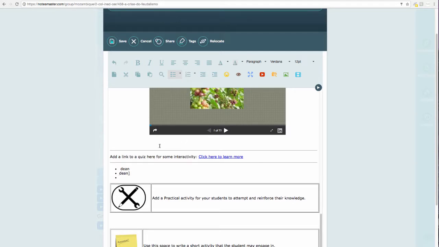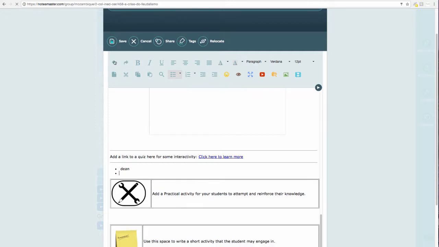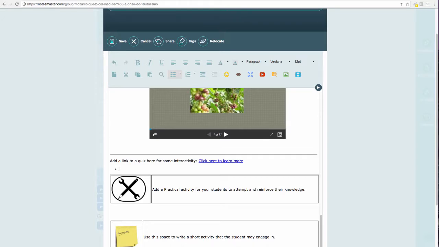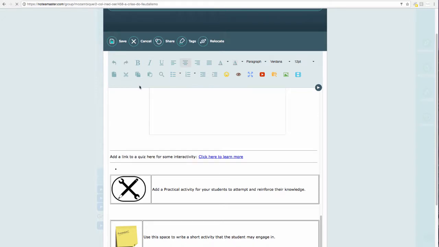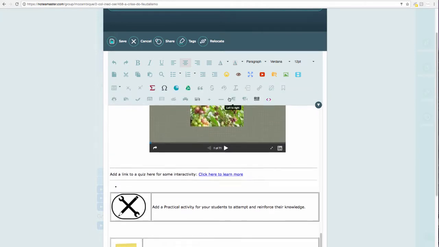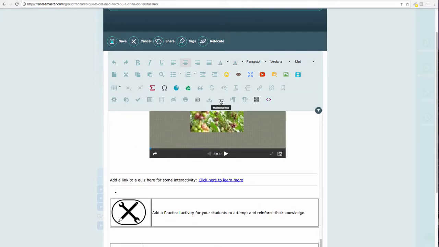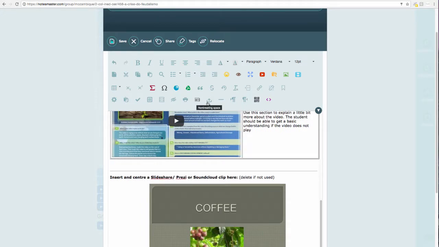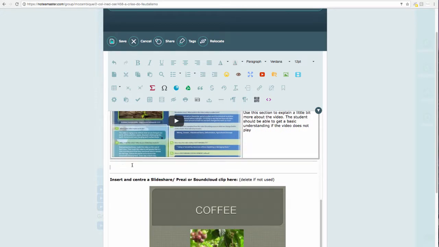If you're finding it's too much of an issue, you could create a new section for your bullet points. And that new section could simply be by way of an underline. So you have here a horizontal line. If I click on this, put the cursor where I want it to go, click on it, it creates a new section for me here.